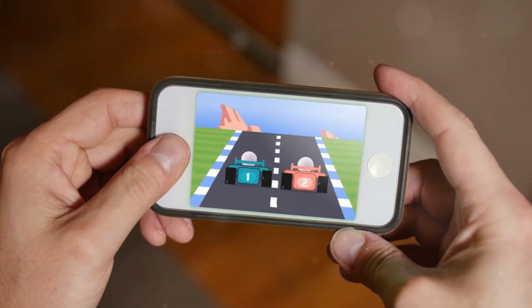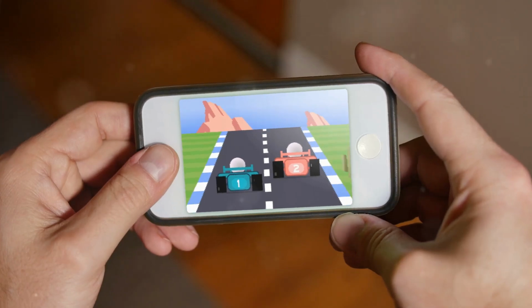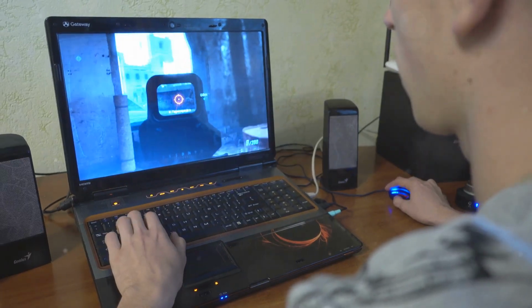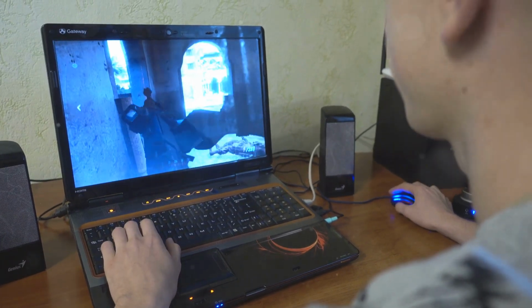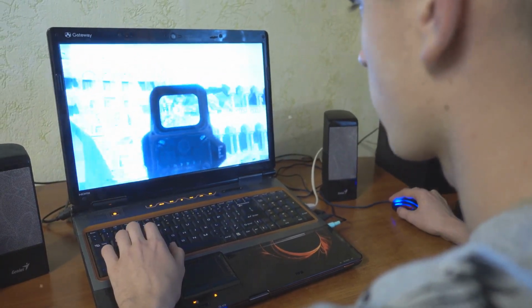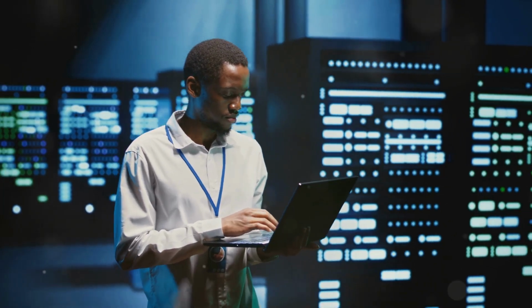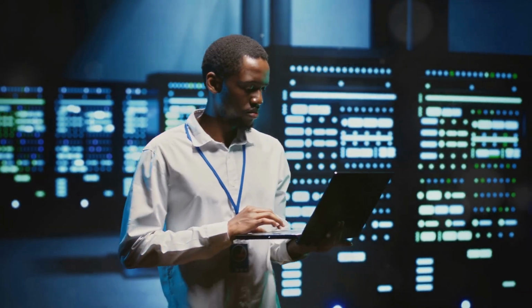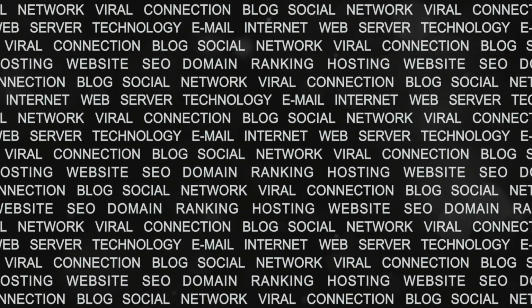Or perhaps you're developing a mobile gaming API that needs to handle thousands of concurrent players. NBomber can simulate this massive player base, helping you identify and resolve performance bottlenecks before they impact your players. From financial institutions processing transactions to healthcare providers managing patient data, NBomber ensures applications can handle the demands of today's digital world.